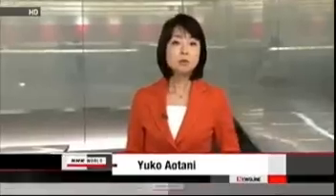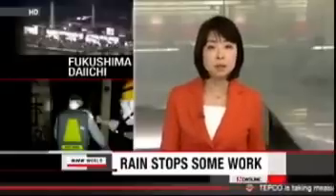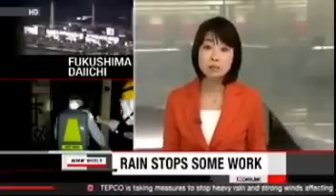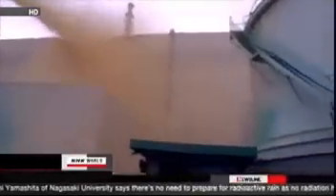The operator of Fukushima Daiichi nuclear power plant has suspended some of its outdoor work to stabilize the plant because of a tropical storm. The firm is also working to ensure that radioactive water in the plant does not flow outside as the level rises due to rain. A tropical storm has been dumping rain on the Fukushima plant since Sunday, and weather officials say more heavy rain and strong wind could be on the way. Tokyo Electric Power Company has stopped the spraying of chemicals that prevent radioactive dust from spreading and is also considering suspending the removal of debris.